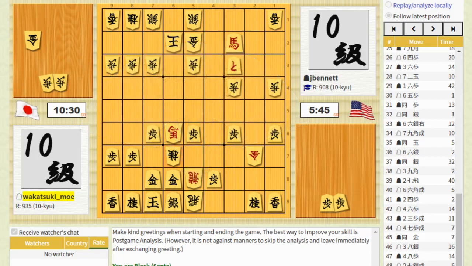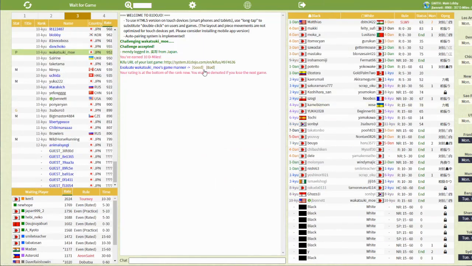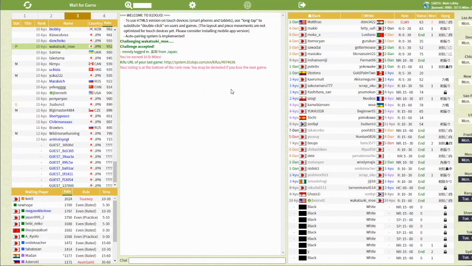Okay, let's go back to the full screen mode. And yeah, my rating is at the bottom of the rank mount. Now I might be demoted if I lose the next game.